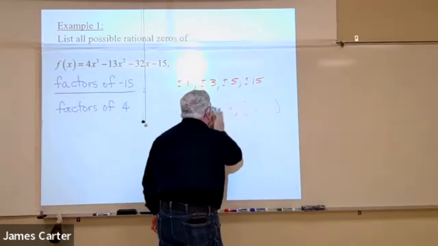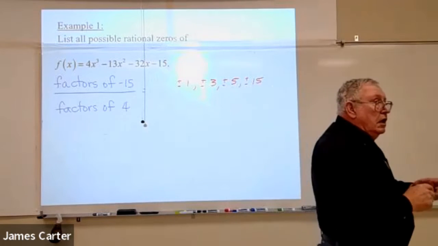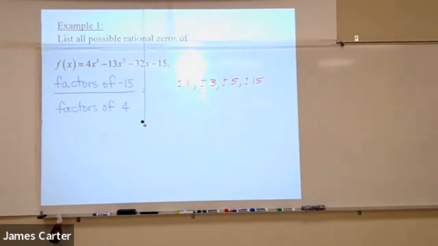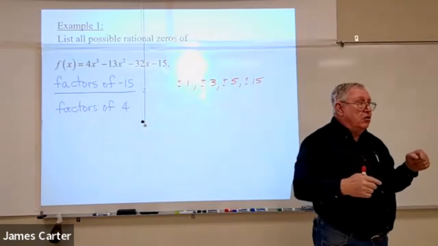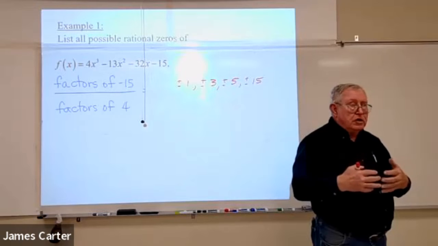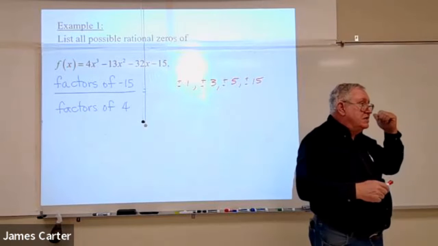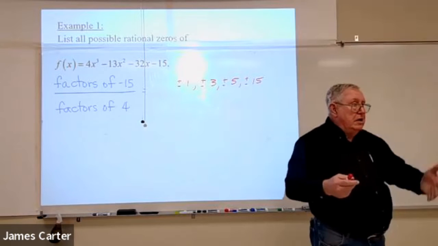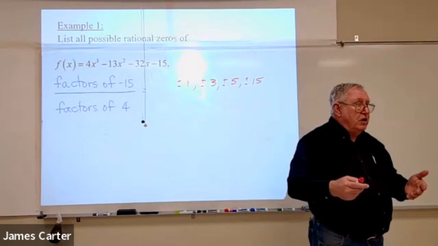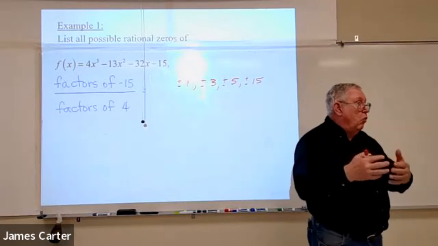Now, that's kind of an oversimplification. Ultimately, I told you that both long division and synthetic division are a way of factoring a higher degree polynomial to get it down where you could get the answers. Ultimately, this is telling you what numbers are worthwhile to try to long divide or synthetic divide with. It's narrowing the number of guesses as to what works.